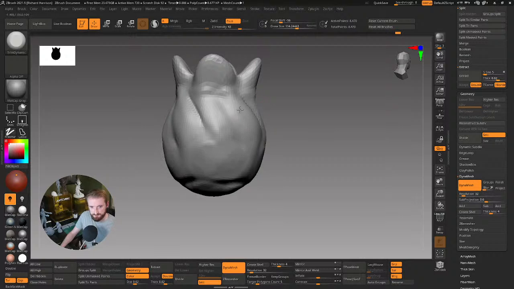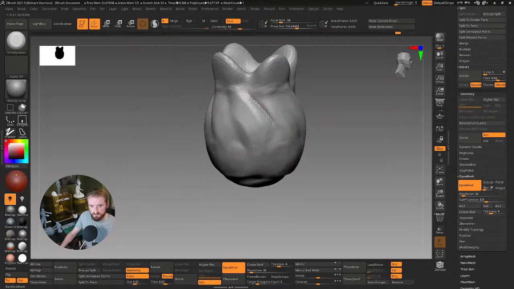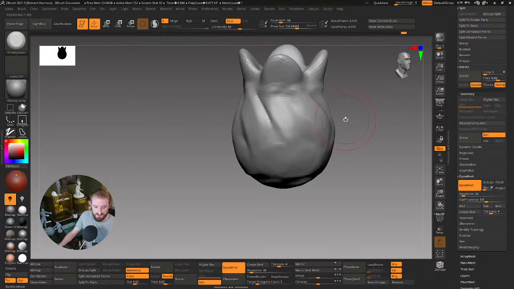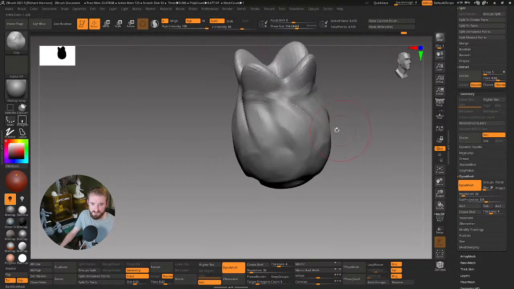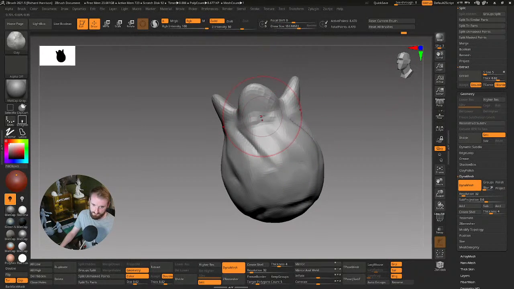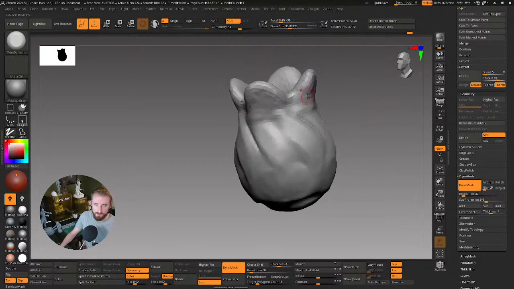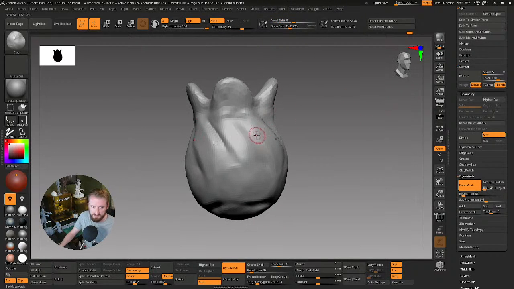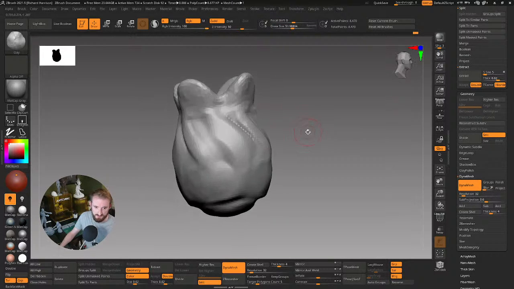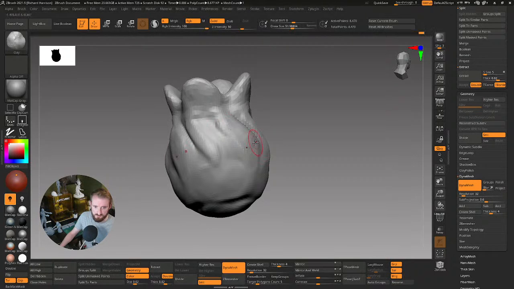trim dynamic. I love using the trim dynamic brush at this early stage in conjunction with the clay brush. I feel like the trim dynamic brush smooths down the form of what you've built up with the clay brush really nicely, and it's almost stylistic straight off the bat.